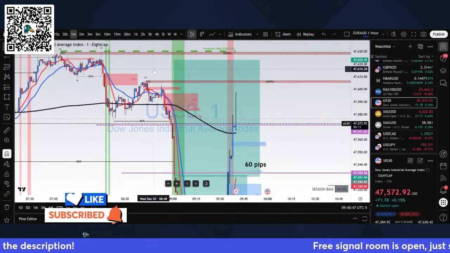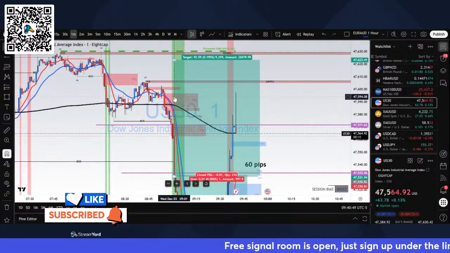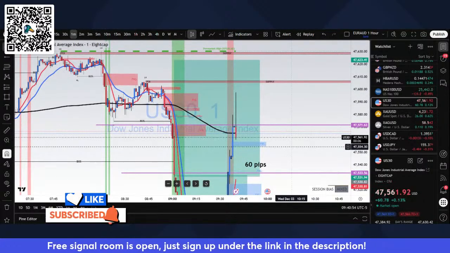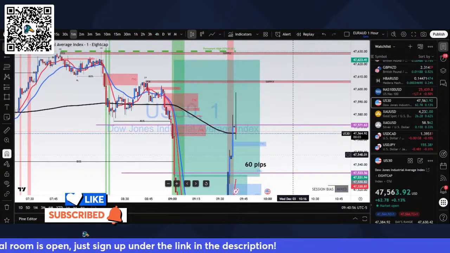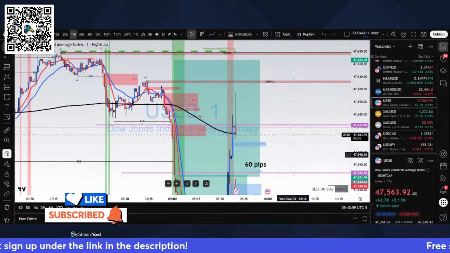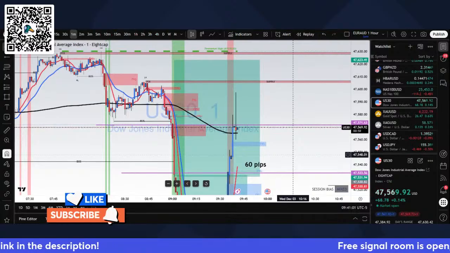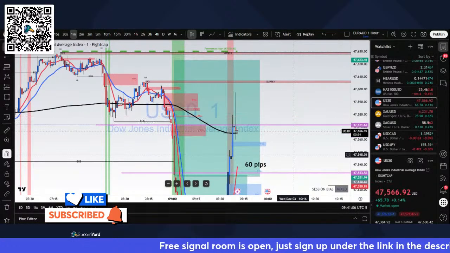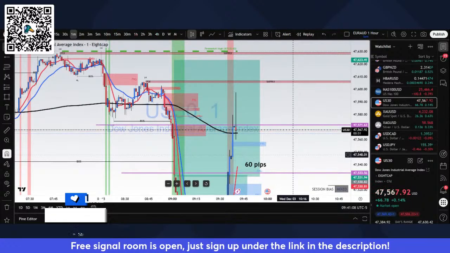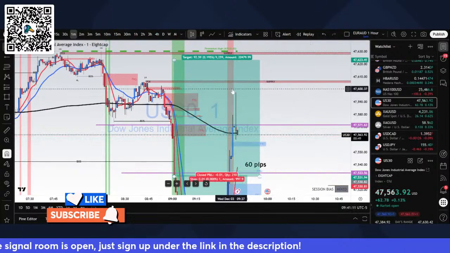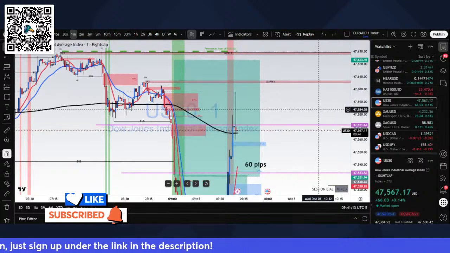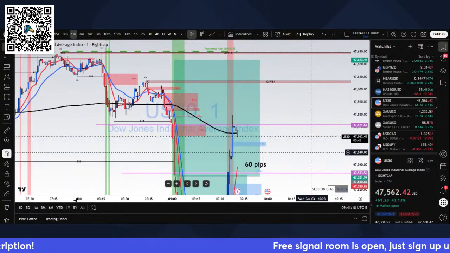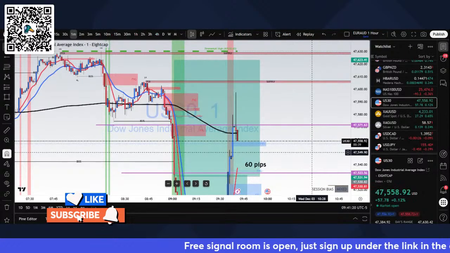We can close above this fair value gap here. I'm going to move my stop loss to right below this fair value gap. But first, we got to get there. Let's see what happens. I want to close above it. See, we just wicked above it here. So we filled it. That means we could be coming down because we filled that fair value gap already. But let's see. I think it wants to grab that pre-market high first before it drops again.